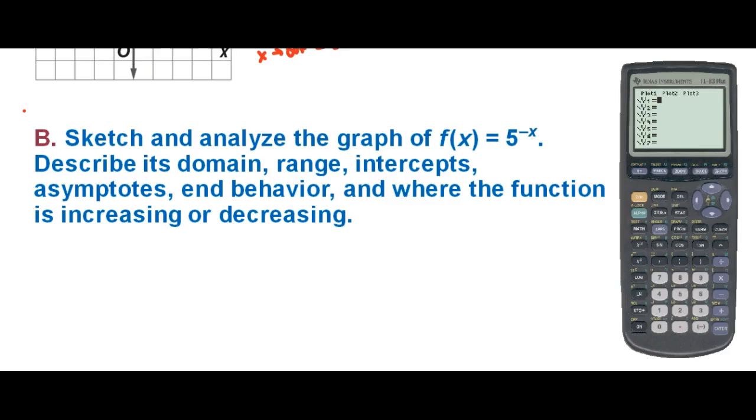So for the second example, instead of using the number table to graph this function f of x equals 5 to the negative x power, I'm going to recommend we just use our graphing calculator. And I got here in the y equals function on the calculator. And to put this in, we're just going to take the base 5 and then use the caret to denote an exponent.